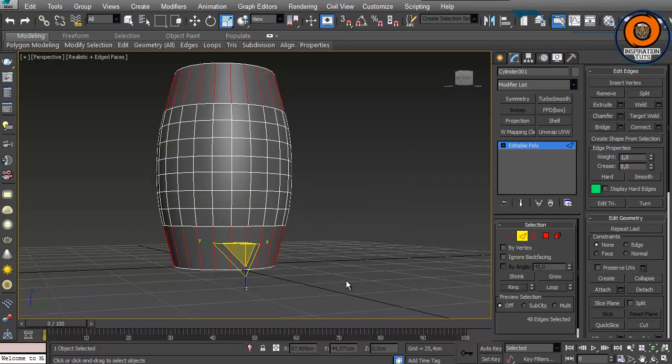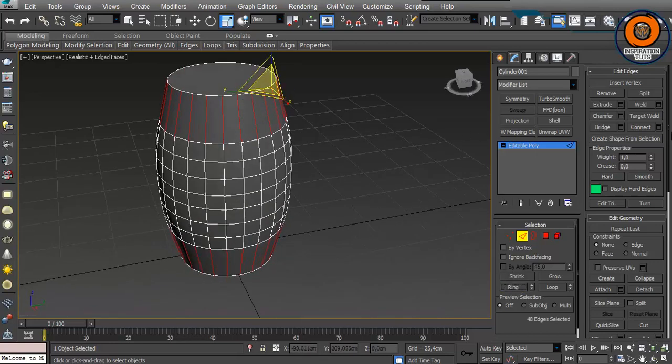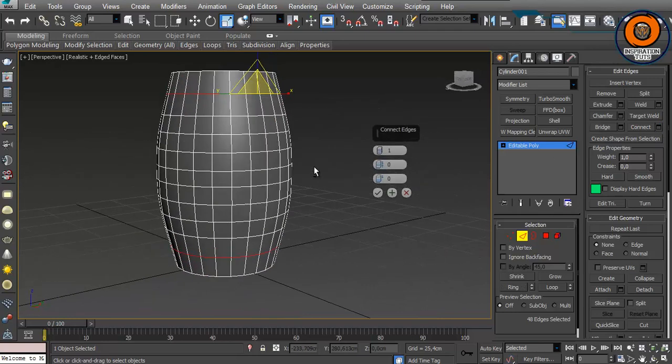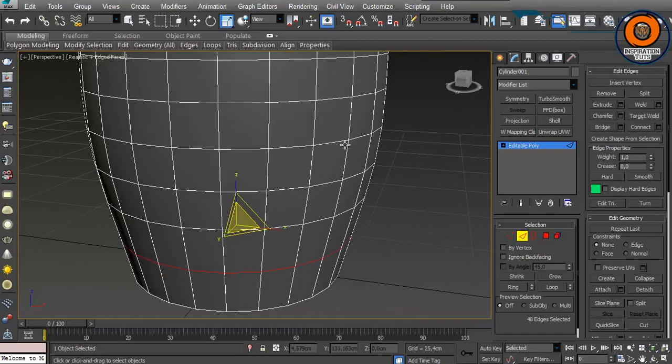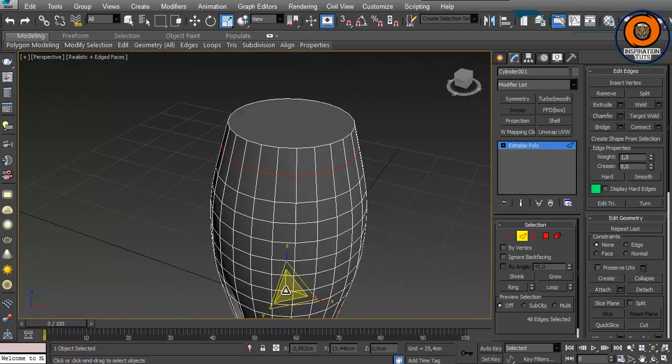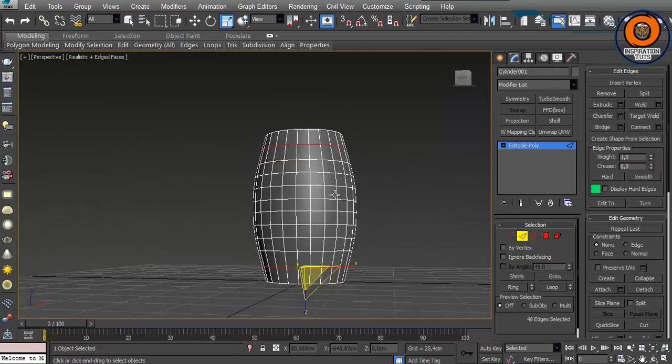Just select these 2 here. I default always to using shortcuts at ultra speed, and this is not gonna work for someone who wants to learn these simple tricks. Okay, so we will probably scale these out just a little bit, or maybe we're gonna leave it as it is.